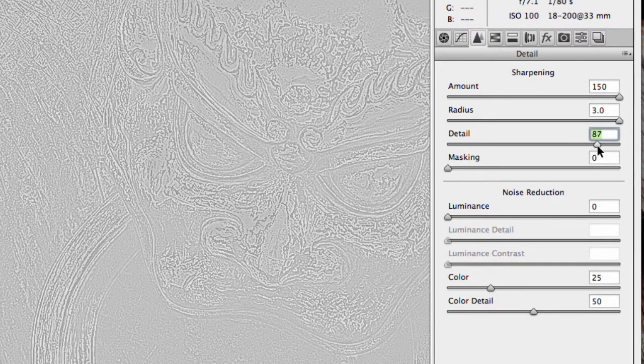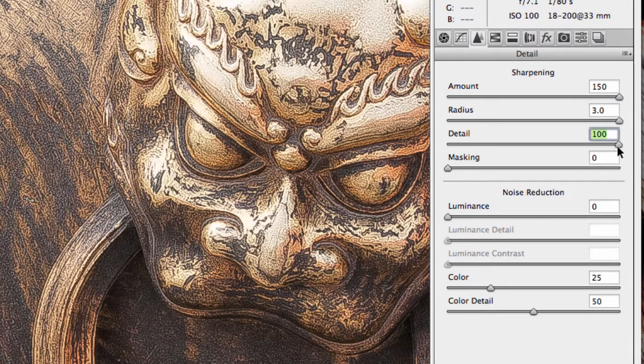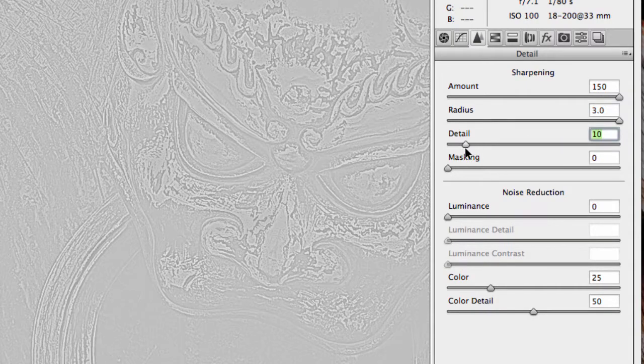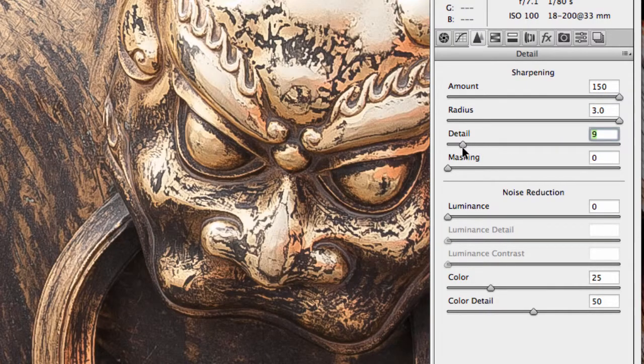As we increase the detail, you notice that more and more of the image becomes affected with sharpening. At 100% here, you can actually see everything in the image has edges to it for that detail. As we reduce that detail, it only selects the major areas of contrast.